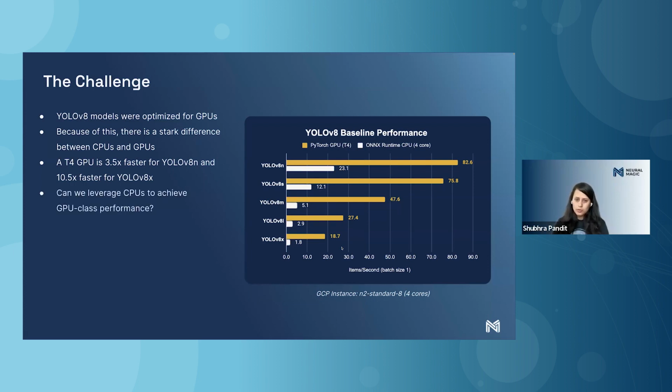With GPUs being very expensive, tough to work with, and scarce, and their availability becoming even more limited every day, the big question that arises is, in order to make these models accessible to an even larger community for wider adoption, and so they can be run on many more devices, can we really remove this dependency on GPUs and leverage CPUs to achieve the same GPU class performance? Yes, we can do that. And that's what we are trying to do every day at Neural Magic. So let's get into some more details here.